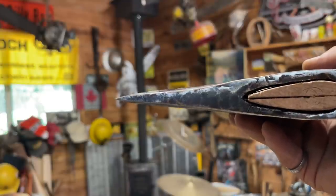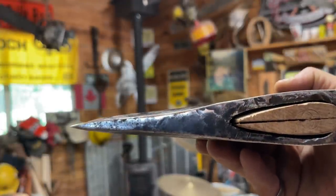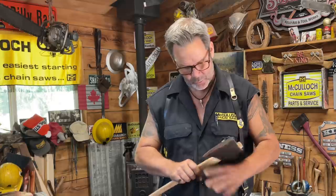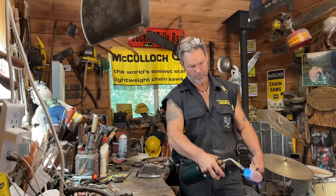This is gonna be a splitting machine. Oh, look at that. I could take it down a little bit more, friends. Like I could, you know what I mean? But I don't really want to. It's such a nice axe. It doesn't have a really thick profile here. I think this is gonna be an amazing wood splitter. I do. But I don't wanna make it too skinny out the end, this one.